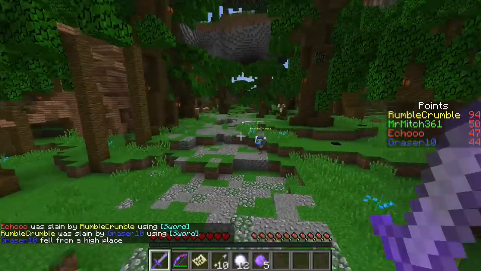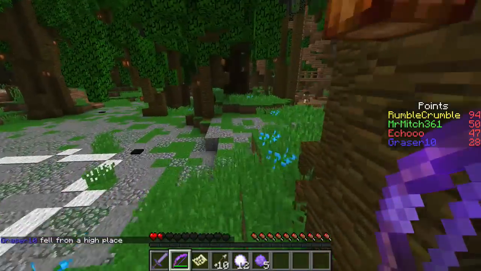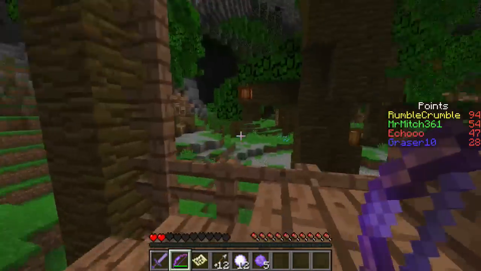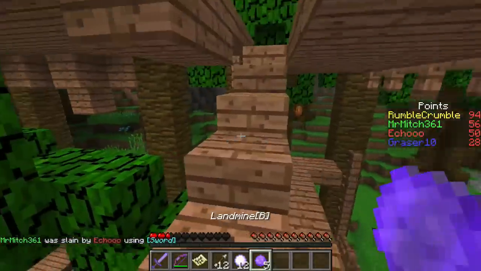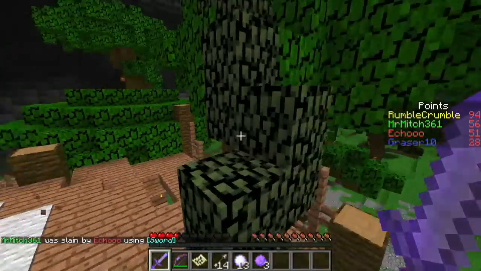Wait, do we all spawn here in this one? Rumble, come and win. Oh, whoa. No. Holy moly. Okay, I'm last now because I keep getting blown up by stupid things. Okay, it glitched out. It wasn't giving me points. No, you're getting points. No, Echo! Oh, I just picked up all of those, Grazer. Oh, they didn't win. Oh, it's over there.